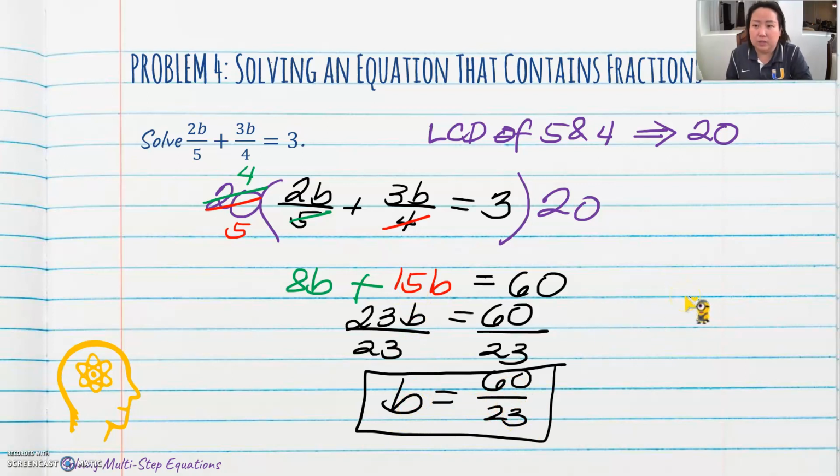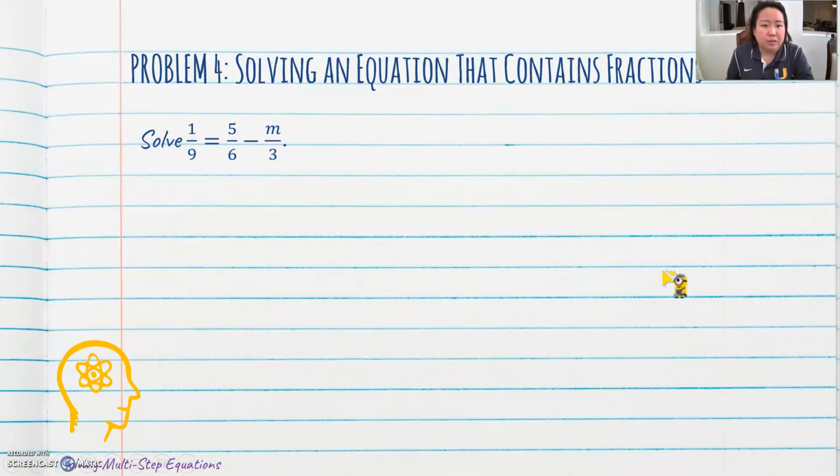So leave it as it is. You cannot simplify that any further. Okay? So in this case, as you can see, your m is also now part of your numerator. So you can try this one out on your own as well. You can use the same process as what we did in the previous examples. Go ahead.